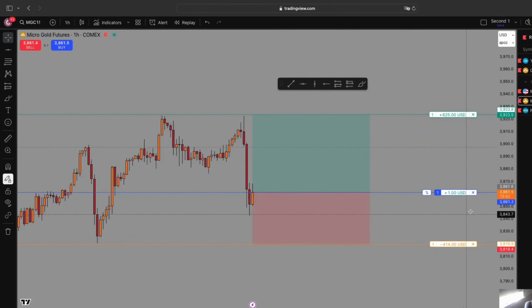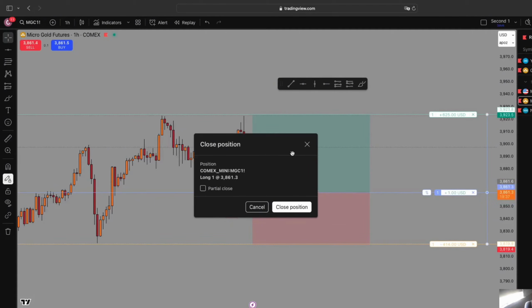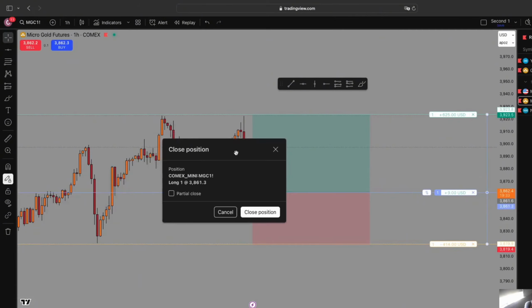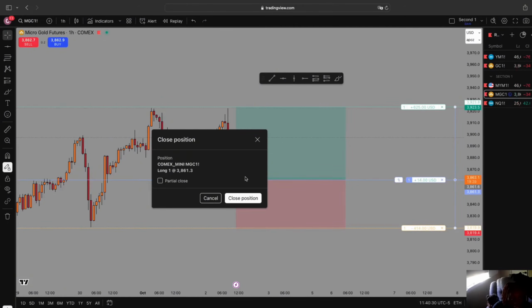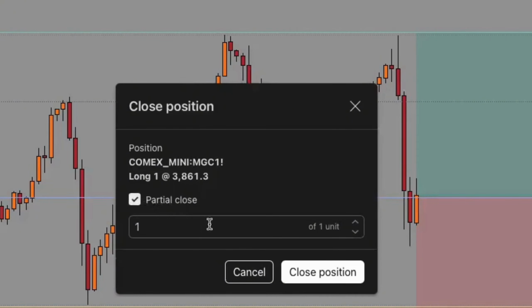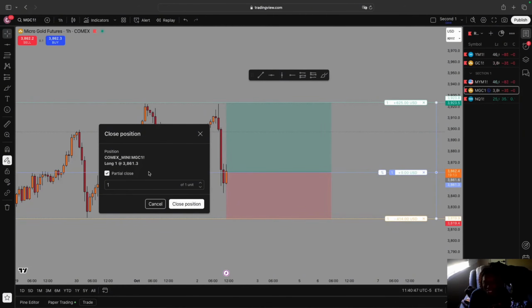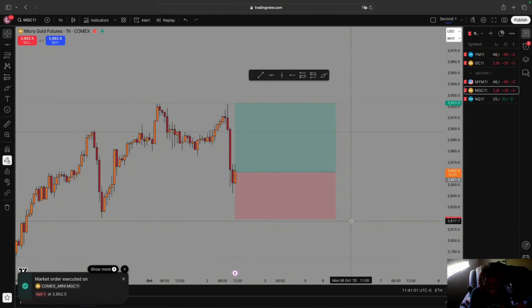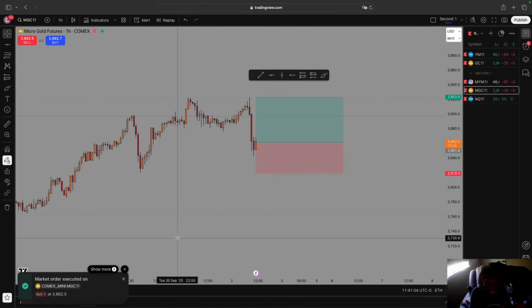Now, for whatever reason, say that you want to exit this trade. Let's say that you want to get out. You will click that X button. Once you click the X button, this is going to pop up. You can close the whole thing, or you can do a partial close. If I click partial right here, this box is going to pop up. We only got in for one contract, so there's really no partial close in here. Partial would be like, say we got in for 10 contracts and I want to take 7 off once we got to a certain point and let the rest run. In this case, we can't because we only got one, so we're just going to close position. Now we've closed, and you're out of the trade. So that's how you would operate through that.